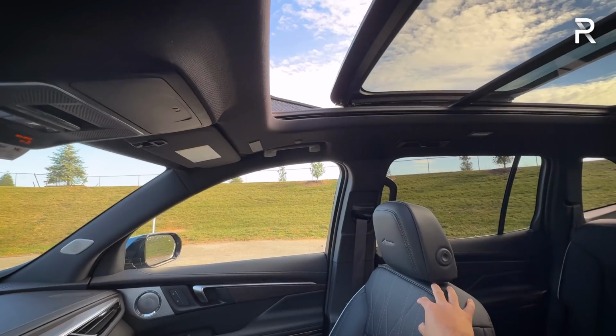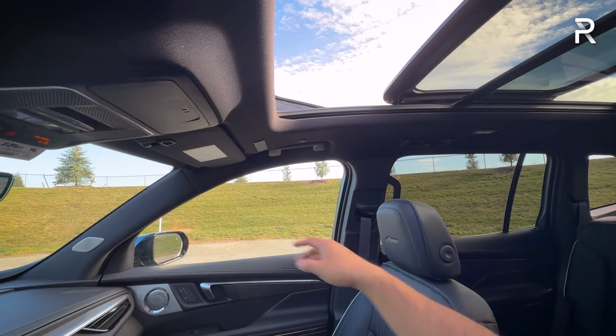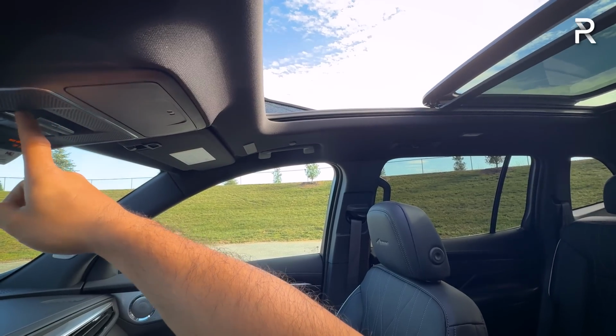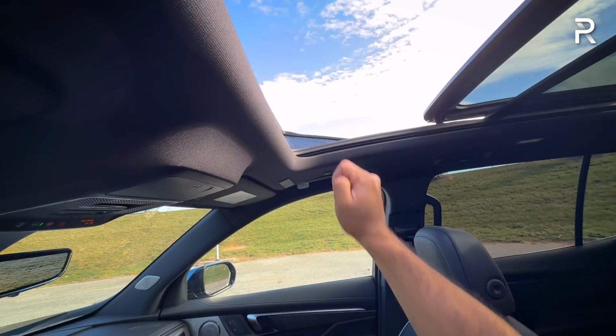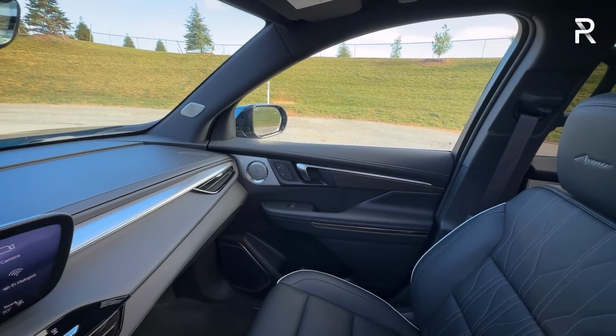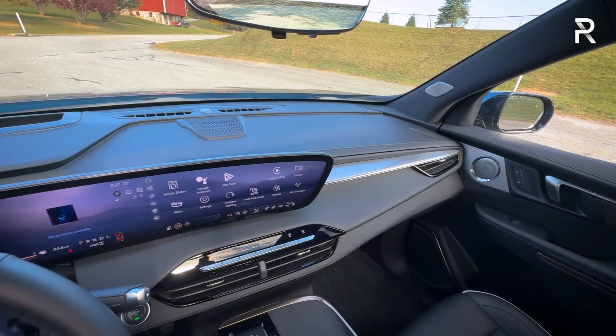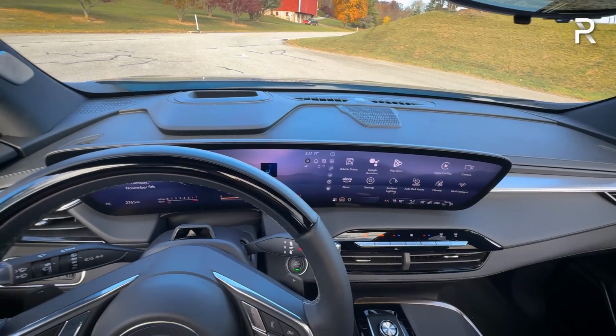But as you can see, it only opens up over the 2 front seats, which is kind of how it is for most other vehicles. That's the largest that it opens. So again, pretty nice. There's also a built-in wind deflector as well. So this is good for, you know, a dark cabin like this, letting in a lot more natural light. But overall, the interior definitely is a huge step up compared to the previous generation.